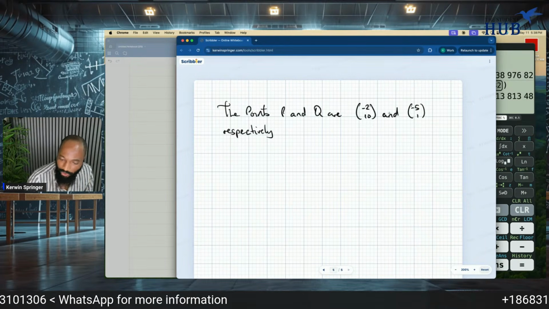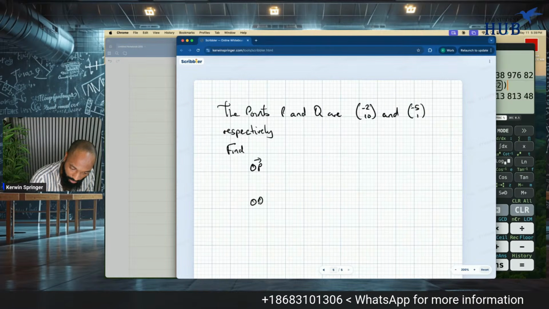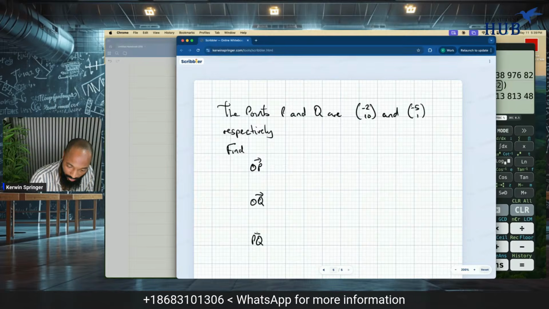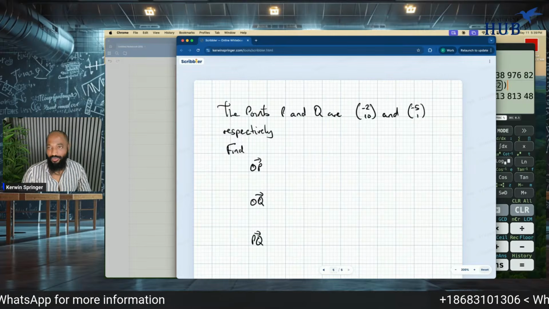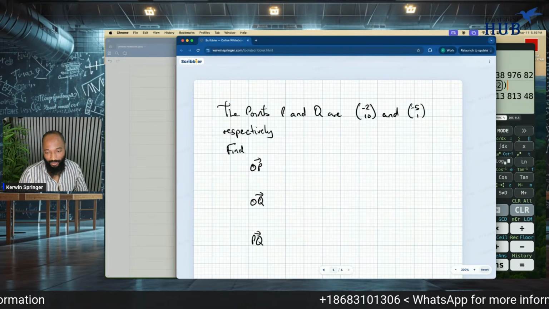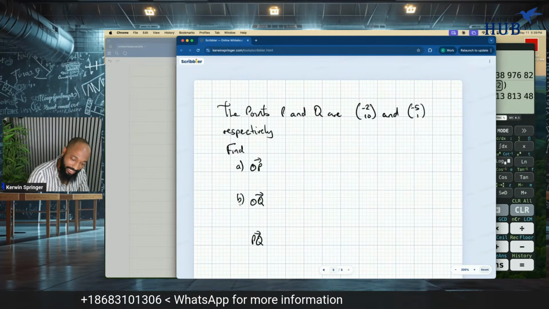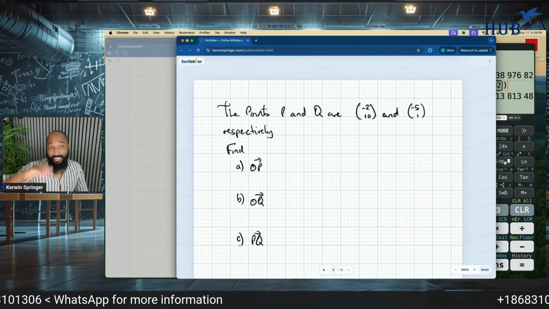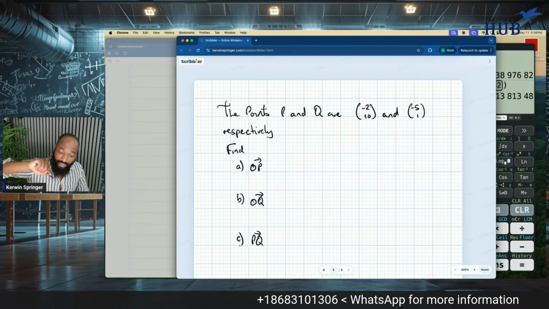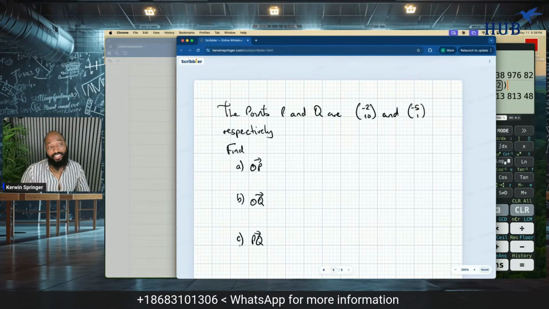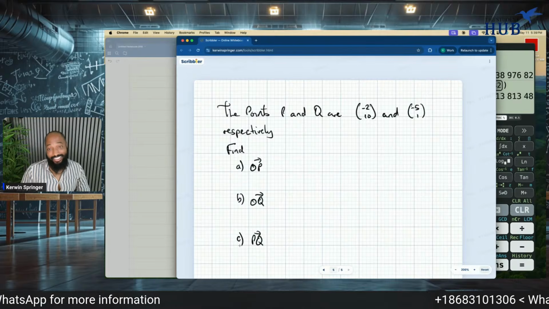Anyhow, the points P and Q are these points respectively. Find OP, OQ, then PQ. So if you see this in your exams, what are you going to do? I want to propose to you that A and B are the easiest questions you can get for CXC. Literally the easiest thing in the exam that you can be asked, and it's probably waiting in your exam right now, is to find a position vector. And my people perish for a lack of knowledge. You don't even know that is the easiest thing.